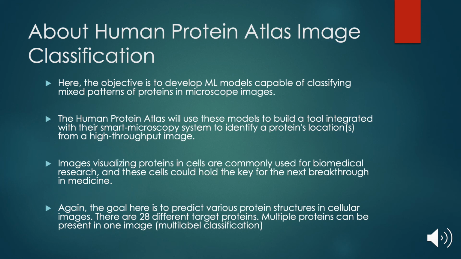Let's know a little about the competition. Here, the objective is to develop machine learning models capable of classifying mixed patterns of proteins in microscope images. The Human Protein Atlas will use these models to build a tool integrated with a smart microscopy system to identify a protein's location from a high throughput image.